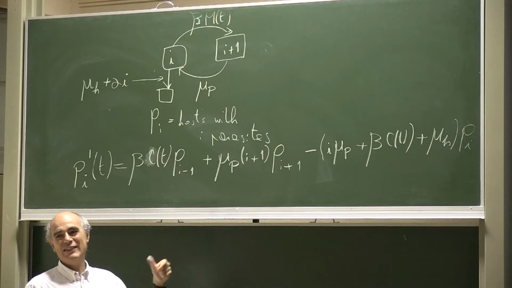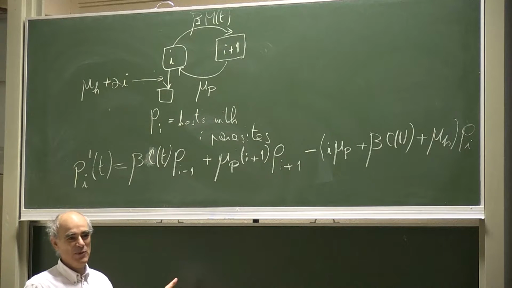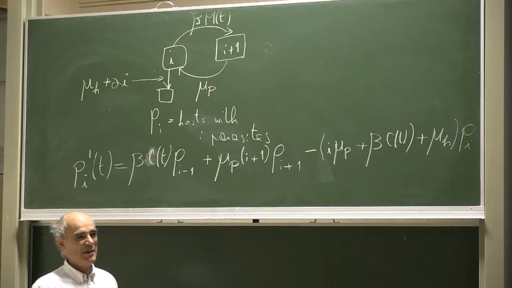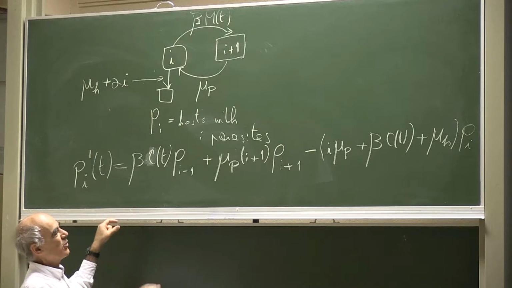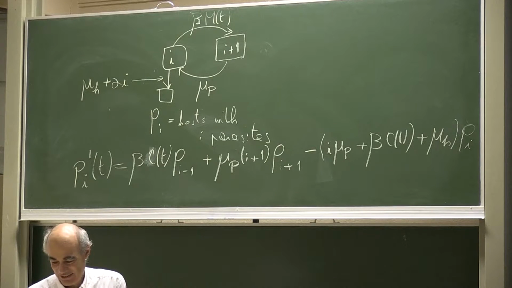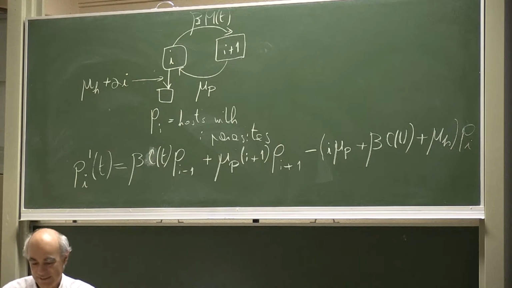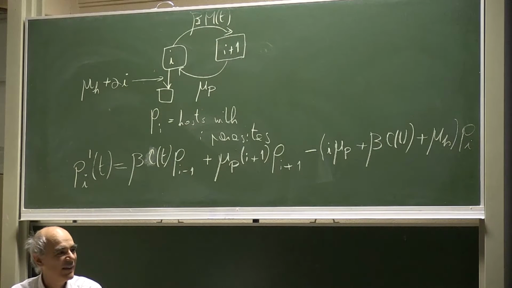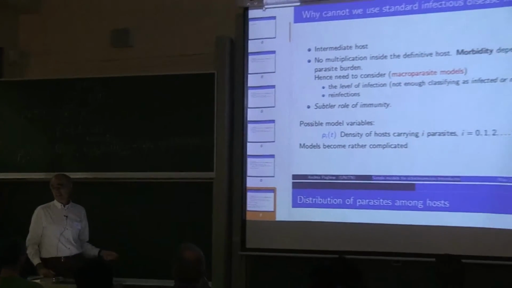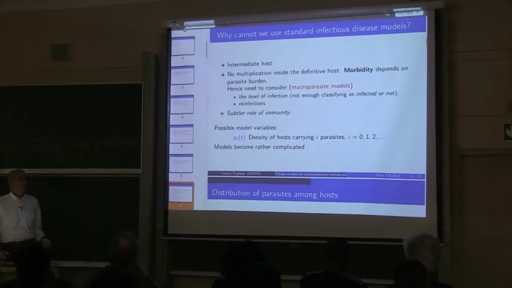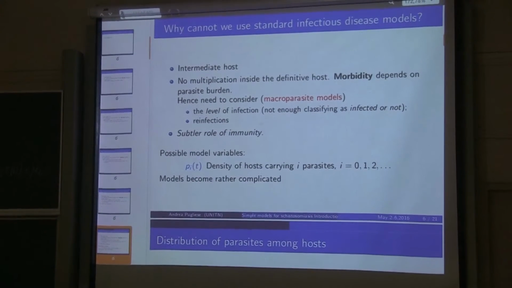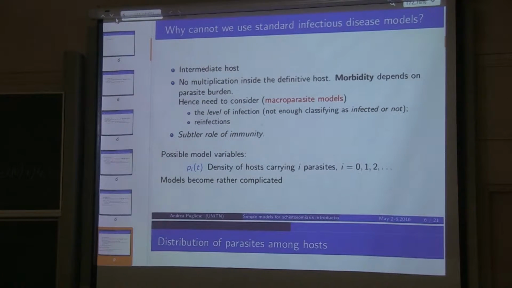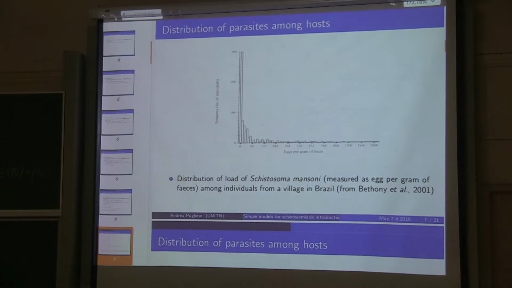a system like that. Of course, this neglects a lot of important things like immunity, susceptibility to infection, perhaps other heterogeneity in the population. But one could write something like that, and as it's written here, it would be quite complex. It would be quite a complex system because you would very easily have a very large system of equations. In principle, it could be an infinite system. There has been some mathematics about that, but certainly they are not the easiest models that one can think of. So what has been done? One thing is to look empirically at what distribution one sees in the population.